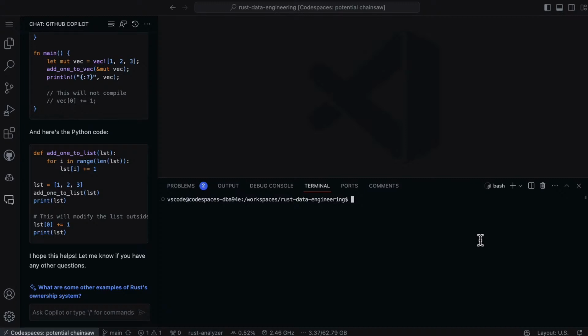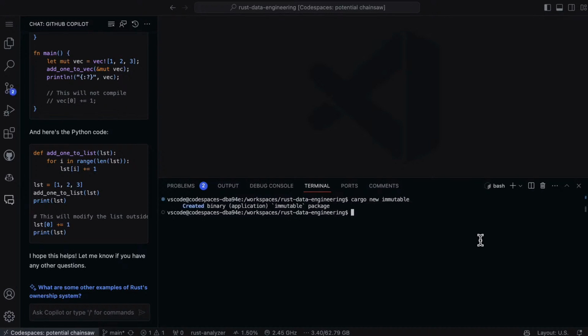So let's say make a directory, or actually, we can probably even just piggyback on the structure I already have set up here. So I'm going to say cargo new immutable. How about that?